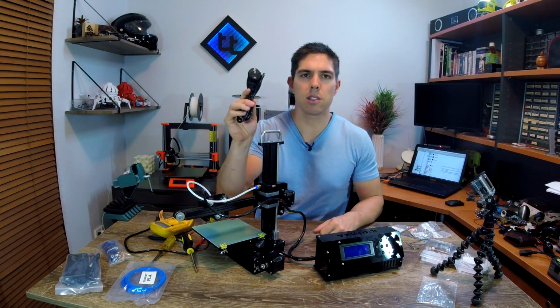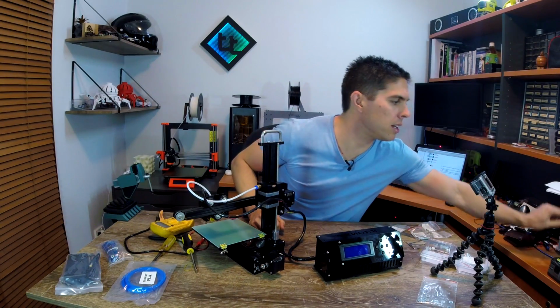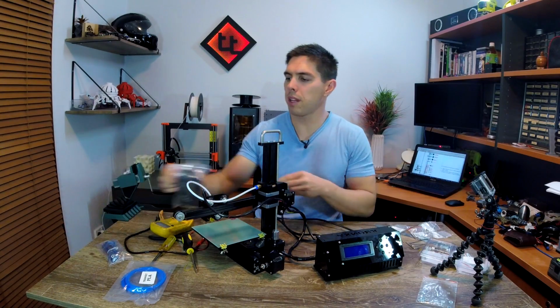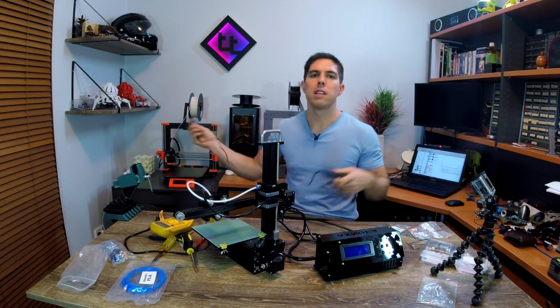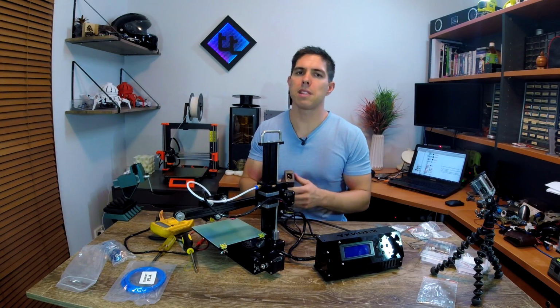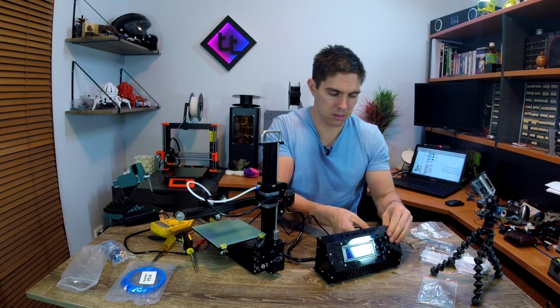Now in Australia, this cord is completely useless. Fortunately, on a recent trip to Jaycar, I stocked up on the equivalent Australian plug. So let's open up the power brick, turn it on, load up some filament, and we'll see if there's anything ready to print on the SD card. Now, a lot of people would argue that the printer is a lot safer because it comes with a power brick instead of a power supply somewhere. It means you're not handling any mains wiring, and it's pretty hard to argue with that. Here goes nothing.